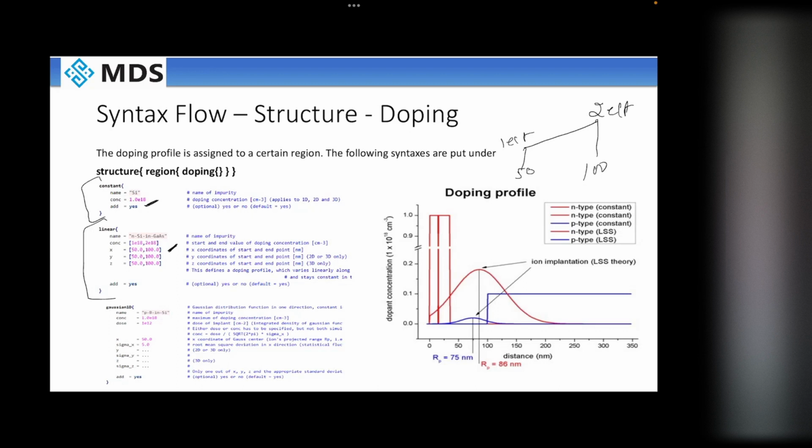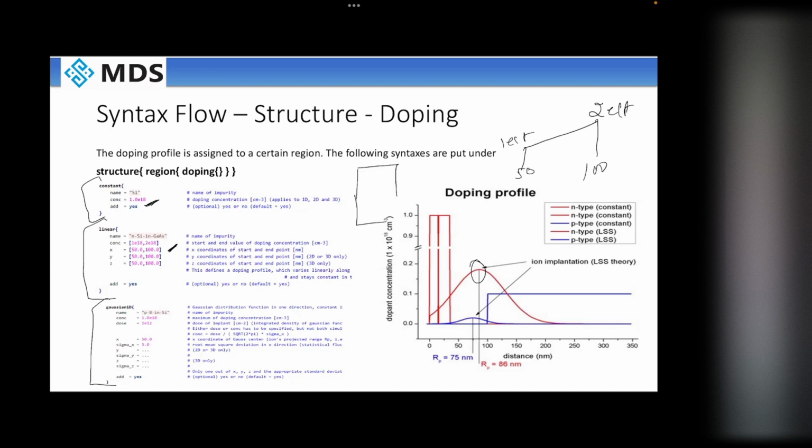Then we have a Gaussian doping, which is mainly used for the ion implantation process. That usually creates a Gaussian kind of doping, which has a particular peak, which is considered as a range. Its actual name is the projection depth, or projection range. I will try to show it through the figure.